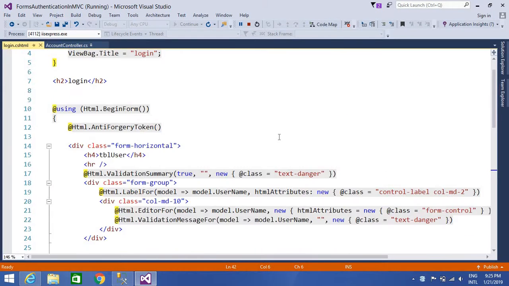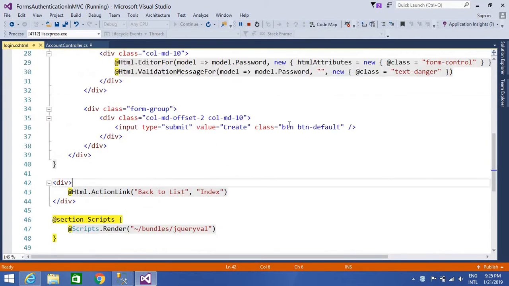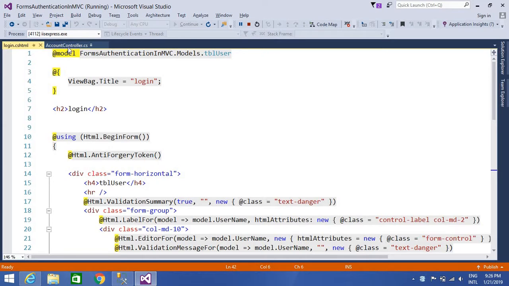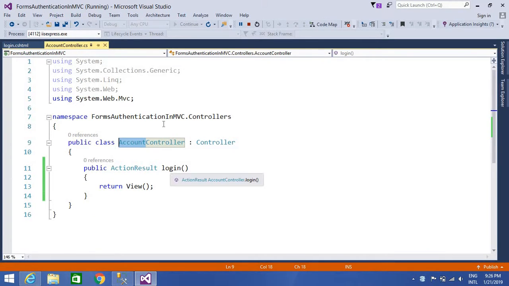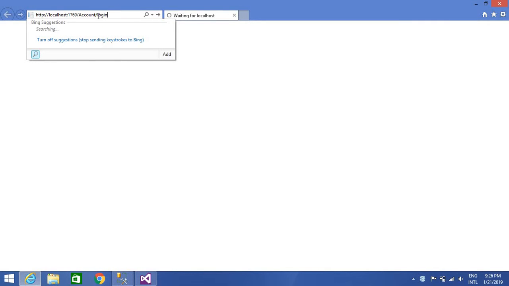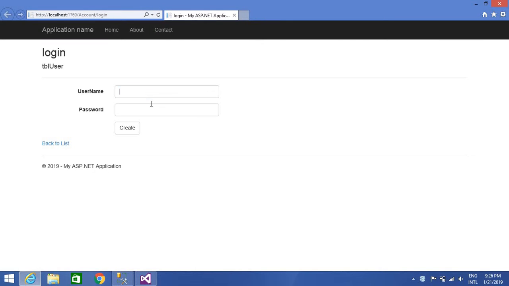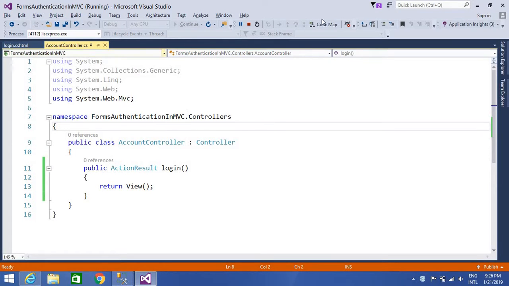Right now what we used is the default template, so we didn't customize that one. To access this page, we can go to account/login. Now we can see the username and password, and when we click the button, it will have to do an action for it.